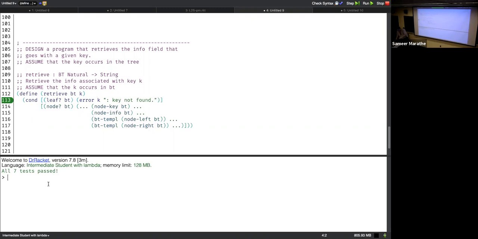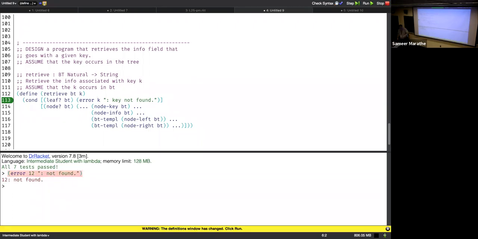Okay, the way error behaves, I'm sure you can guess, is simply shouting at the user that there was some problem and making the program crash, which we are allowed to do. They violated our contract, our assumption.